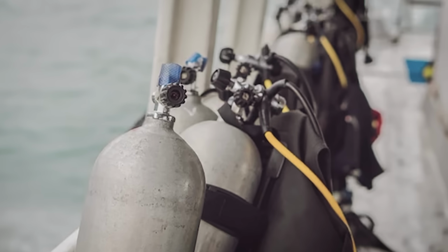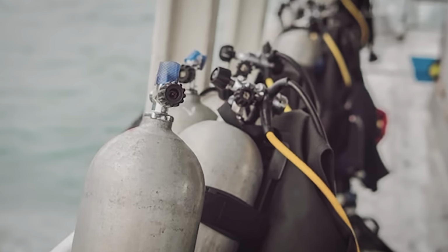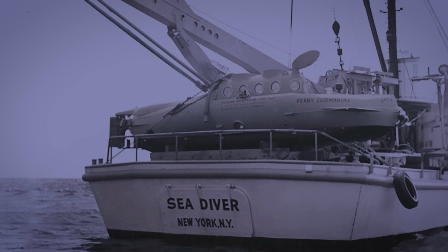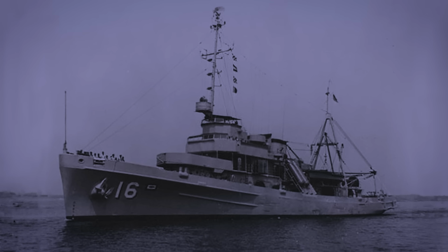Maybe Edwin Link thinks it's the only hope for his son and Stover. They're on a dwindling supply of oxygen-rich gas, and once that runs out, the CO2 levels will rise. They raise the idea of a lockout dive with the 2 men in the diver's compartment, but according to the Coast Guard report, they say they're too cold to try. Again, the command crew on the Sea Diver accept the decision of the 2 men in the Sea Link and hope that a diving rescue from the Tringa will work.